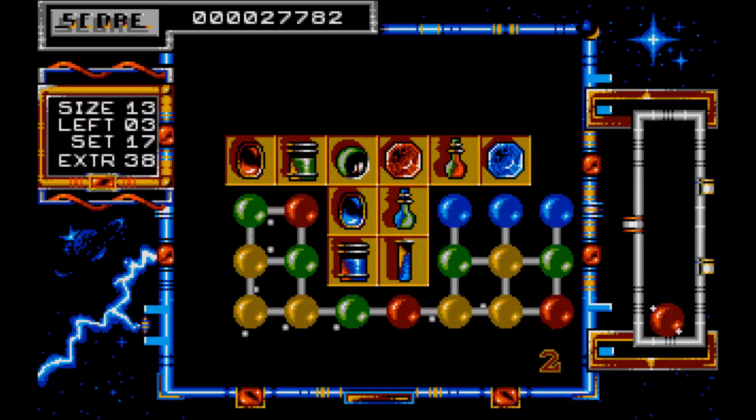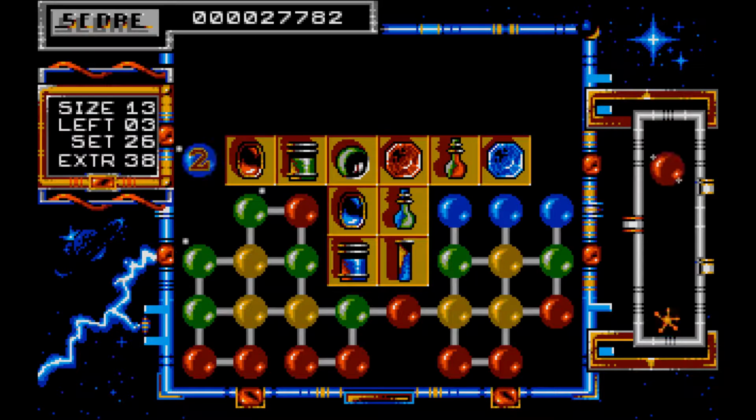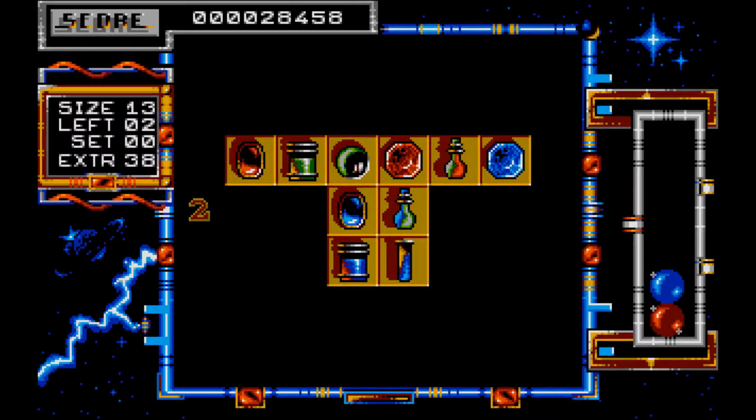Right, we've already got a big enough molecule, so all I've got to do is finish this now. See? Everything's fine. That's not fine. That's also not fine. Unhelpful. More helpful. There we go. Now I just need to do that twice more.